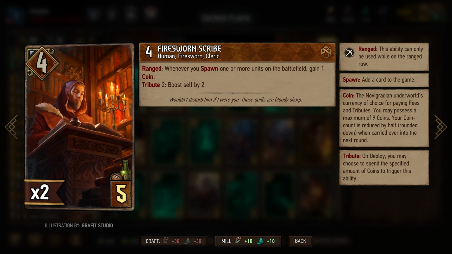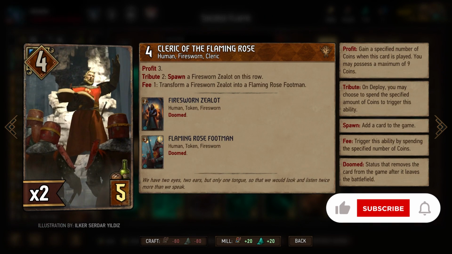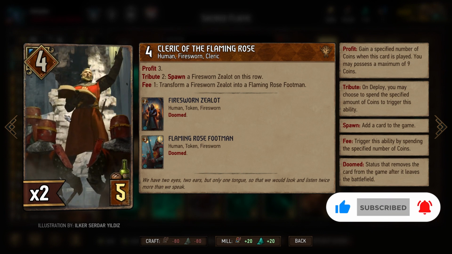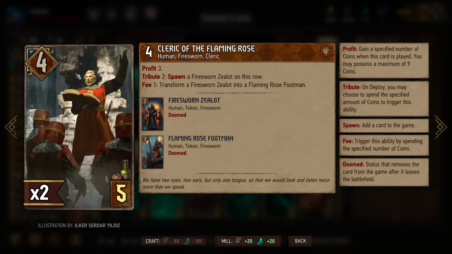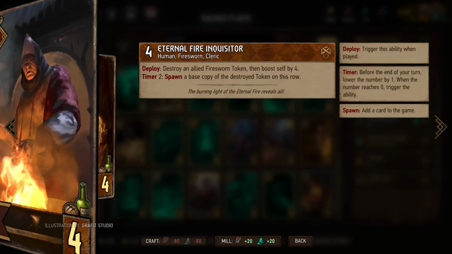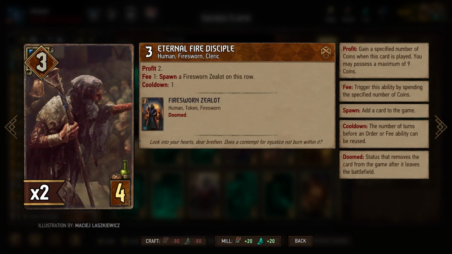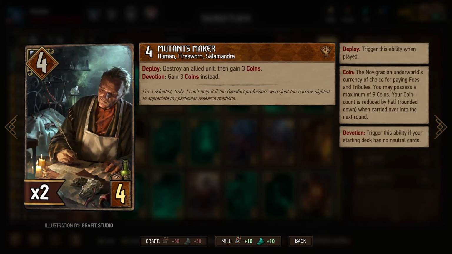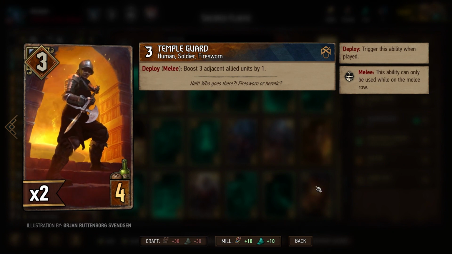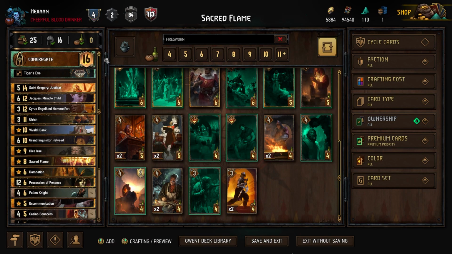Cleric of the Flaming Rose. I think we should increase his power because he easily dies. So maybe giving him 1 power would be good. All these are actually fine. You can even play him in the deck. He'll be fine. Actually, you can buff him to give him 1 more power, so he's gonna play for 7, which is nice. So anyway, that's the deck strategy and guide. Hope you guys enjoy the video and try out this wholesome deck.